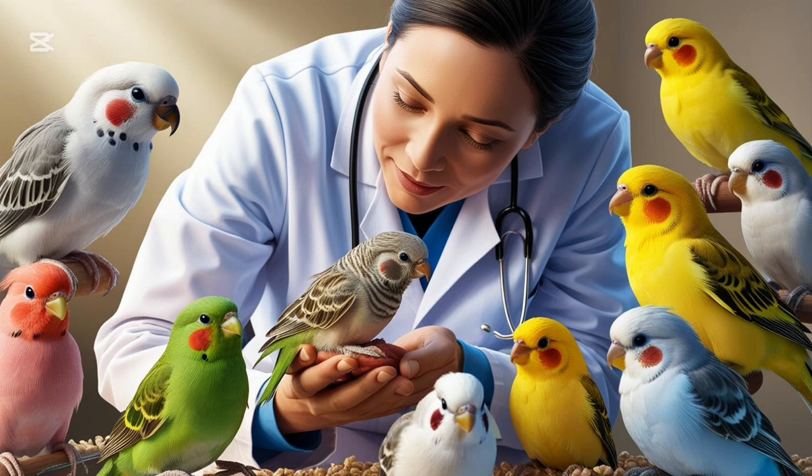So just a little bit of contaminated food or water is all it takes. Yeah, that's why hygiene is so important, especially when birds are all living close together. It's like us trying not to get sick in a crowded room. So, what are the signs that a bird has coccidiosis? There are some telltale signs you can look out for. One of the most obvious ones is watery diarrhea. Oh, yikes. Sometimes it can even be greenish or bloody. That's not good. No, not good at all.